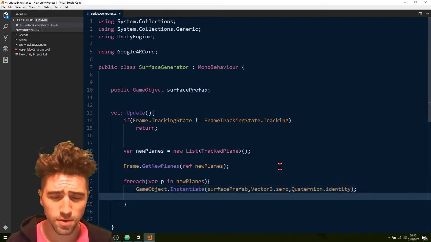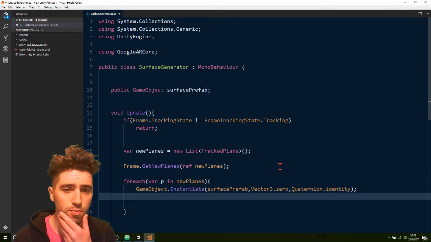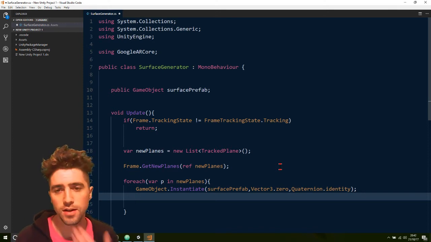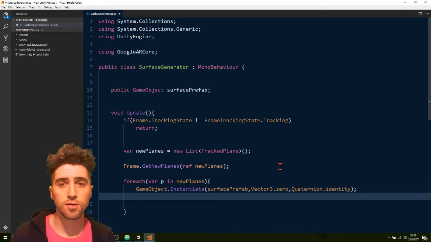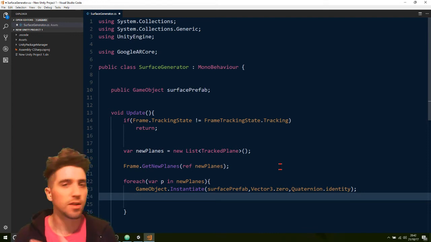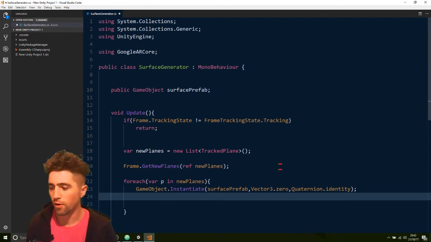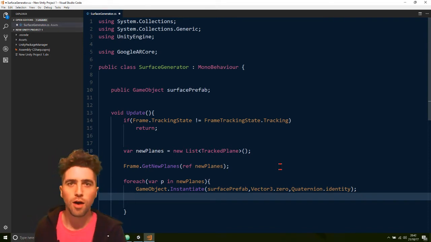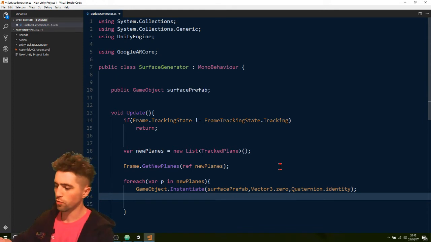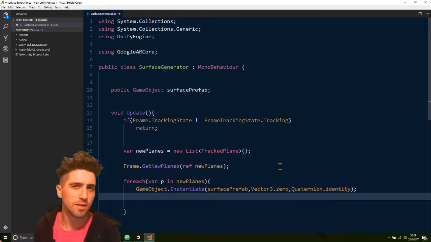The last thing we need to do is, in that prefab, we haven't created the class yet, but we're going to have a surface class, which is essentially a self-managing plane. Whenever something moves, whenever ARCore updates the position, or two planes merge together, or something happens, it's all going to take care of itself.